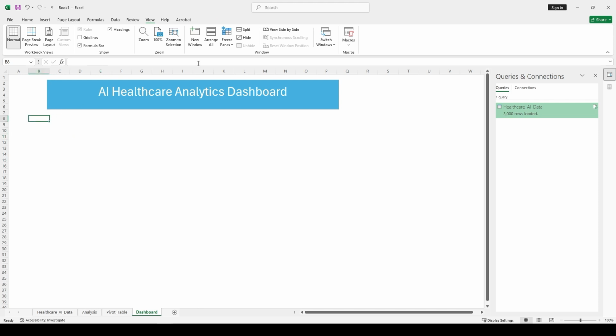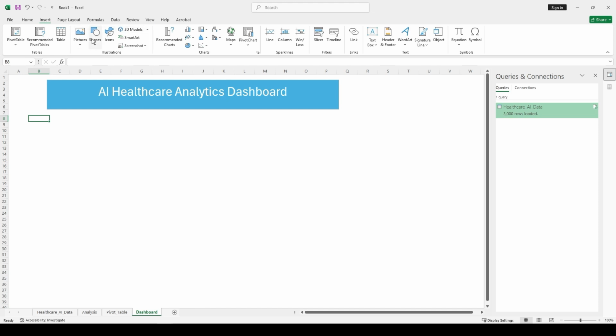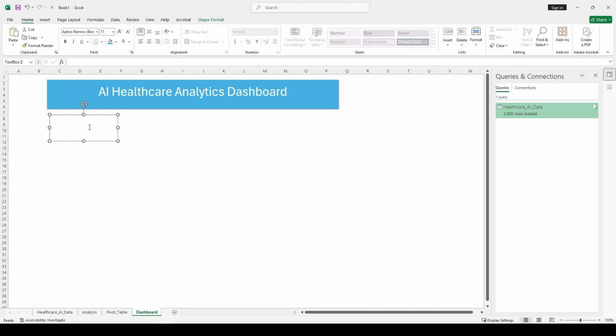And now we want to go ahead and have our KPIs. So first, let's go ahead and insert another text box here. So this one here will be our total cases.